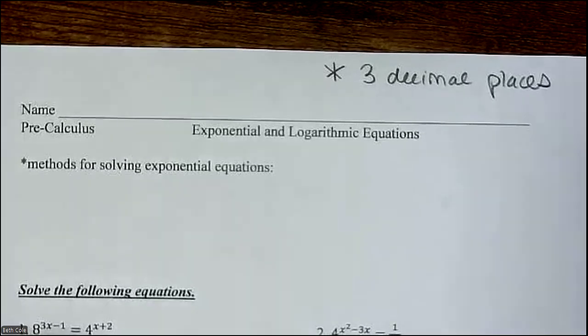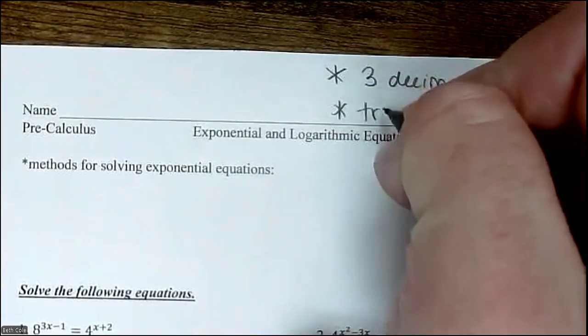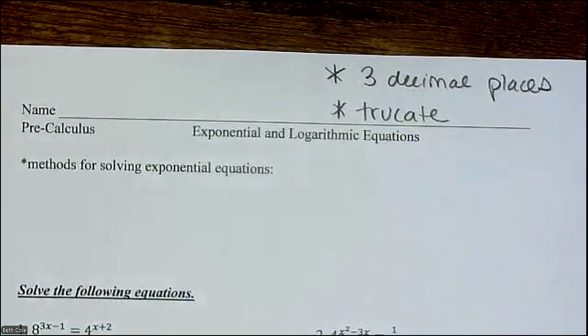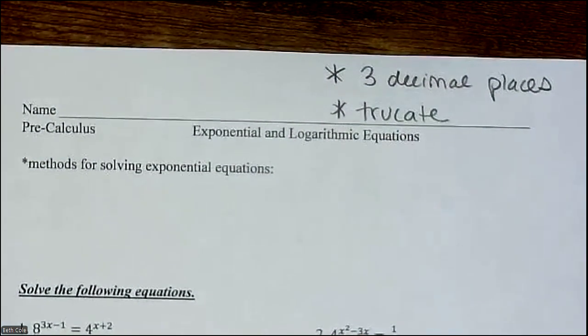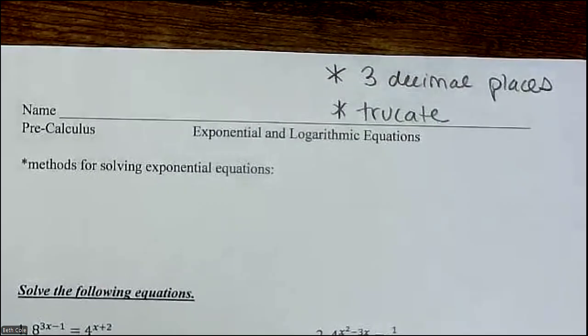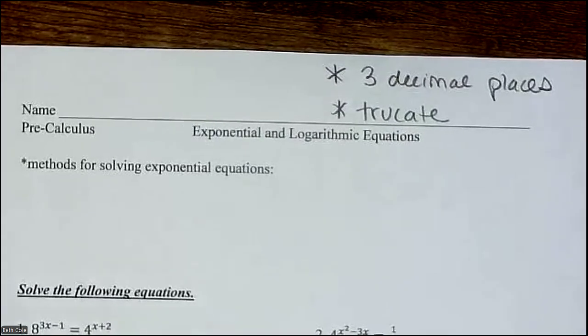Okay, just 3. More good news is you can do what's called truncating. We're going to truncate, which means you don't have to round. I call it the first 3 that you see. So the first 3 that you see, you just take the first 3 decimal points and chop it off. Make sense? Okay, so we are going to use a calculator for this.